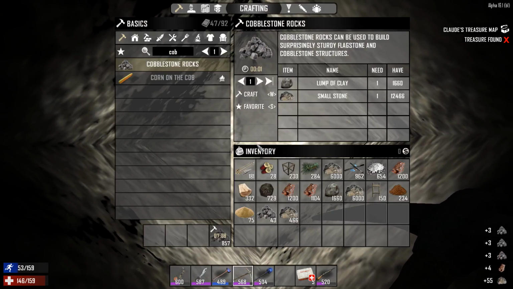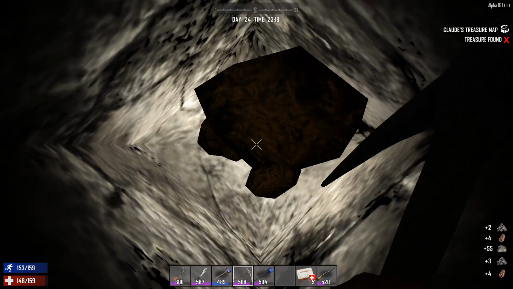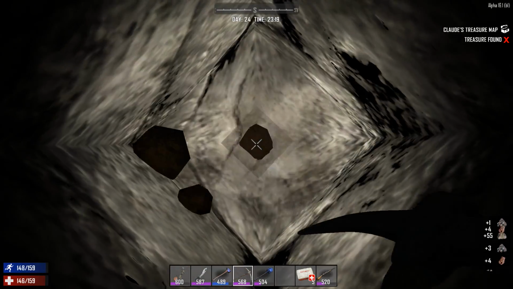So at plus 18, we have a while to go down. Cobblestone rocks are being made, then we'll have to make the actual flagstone. So, let's see, 350. We're going to just cancel this at 800, because that's a 450 difference. So we're going to want to make the actual flagstone. That'll be a priority.